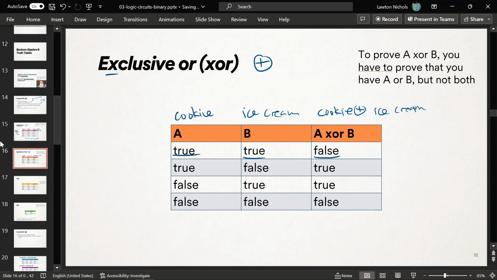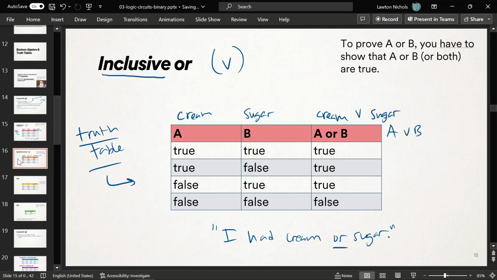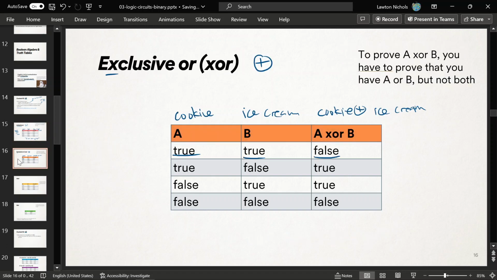The one time it's different is here, in this place. Let me go back and forward quickly. You see the difference? Boop. That's the one row where it's different. You can't have both. This is what it's saying. A and B cannot both be true for it to be exclusively ORed, all right? Only one or the other, not both, can be true to prove this, all right? Cookie exclusive ORed with ice cream means you could not have had both. Does that make sense? That's the idea. So if you want to prove that A exclusive OR B is true, you have to prove that you're in, again, one of these rows, the true rows. So you have to prove that you have either A or B, but not both. Yeah, the other one's got to be false, right?